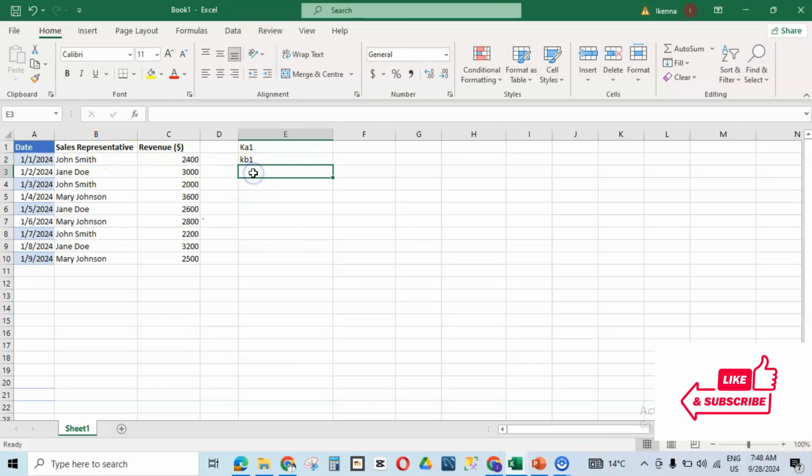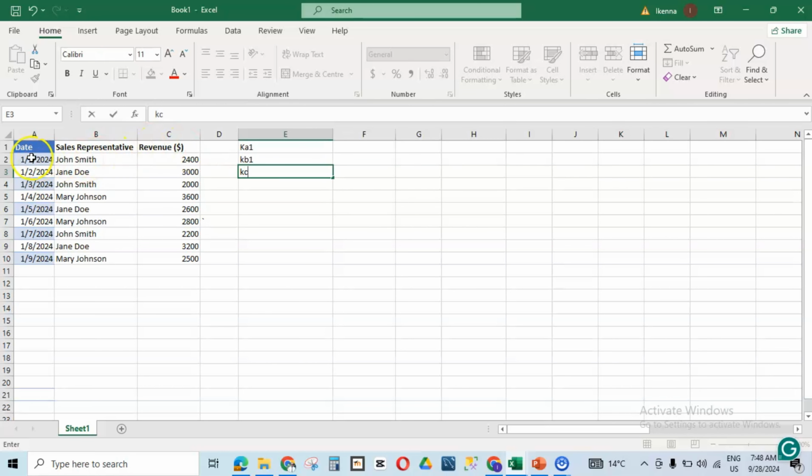Then I'll go here and use the same initial. Here I will use C. So this is column C. I will say C and row 1. Okay, let me make it so that it will be clear.